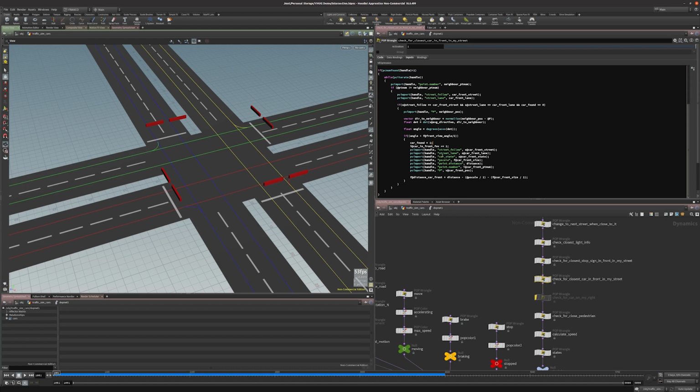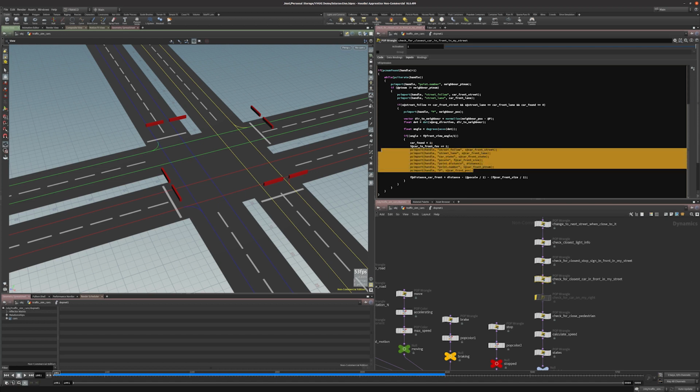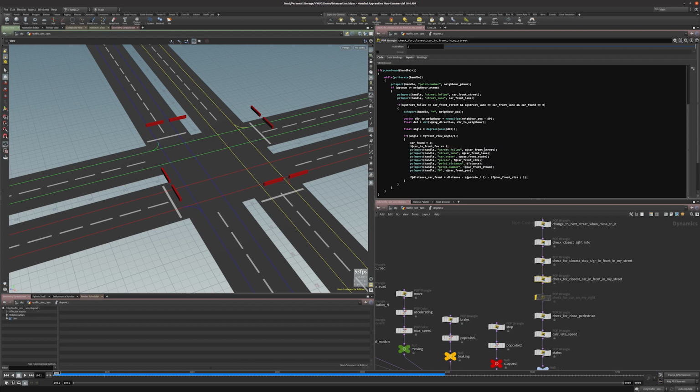If it's in front of me, then I'm gonna store all this information: the street it is following, the lane, the state, so I know what the car is doing, the size, the distance, the point number, and the position. Then I'm gonna calculate the actual distance to this car. Same thing, we just subtract the vectors and subtract the p-scales for each car this time, so we have the proper distance from front bumper to rear bumper.